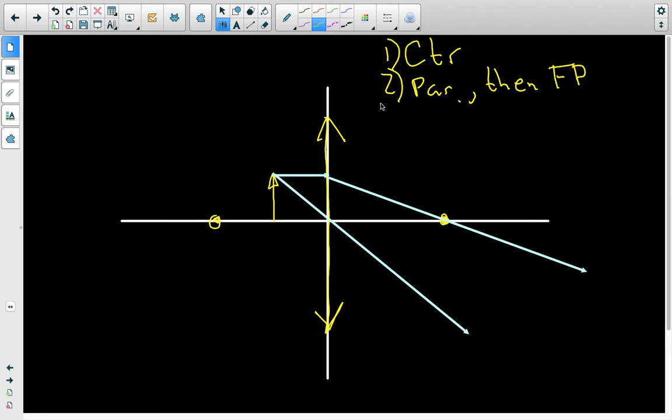So when those don't come together, that means it's going to be a virtual image. It's not going to be an image that'll project on a screen. And to figure out where that virtual image is, we have to extend these lines back. And I like to use dotted lines for this because light doesn't actually travel here. I extend both of those angled lines back, and I'm going to have an image there. In this case, they don't intersect.